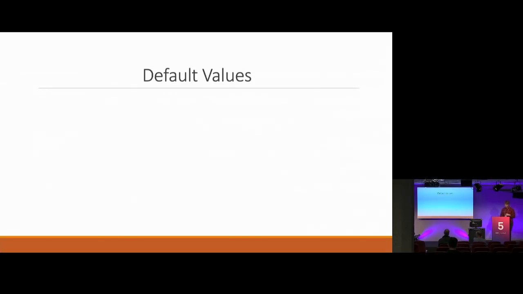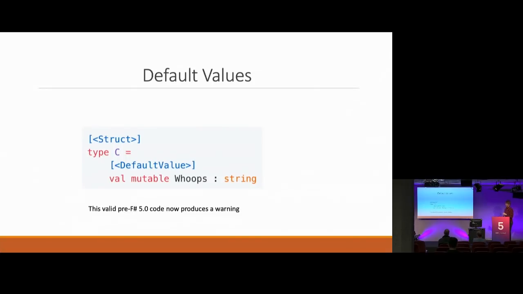So if you've ever used default values in F#, you could certainly do something like this, right? I have a default value of string. We know that today the default value of string is null, right? Well, this is actually a contradiction, because default value implies nullability, but the string type says that this is non-nullable. So this is perfectly valid pre-F# 5.0 code today that has to generate a warning. There's no way to be correct with the feature and not generate a warning.